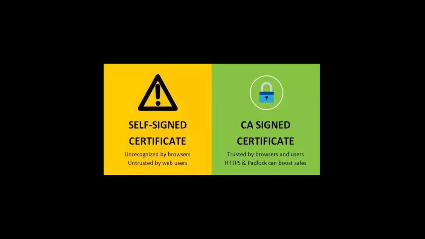Cerberus FTP server supports RSA, DSA, and elliptical curve keys. There are typically two options for obtaining a digital certificate with private key. One, you can generate your own self-signed certificate using the Cerberus Create Cert button. Two, you can obtain a certificate from a recognized certificate authority, a CA.